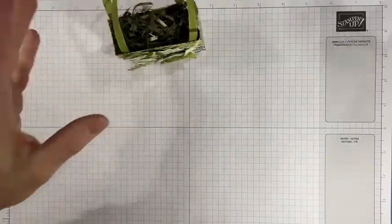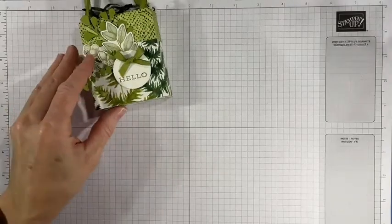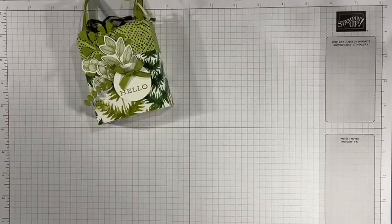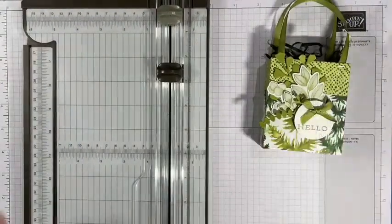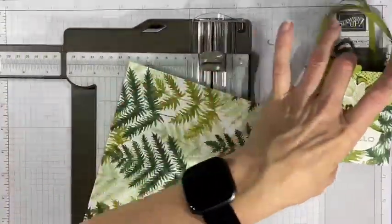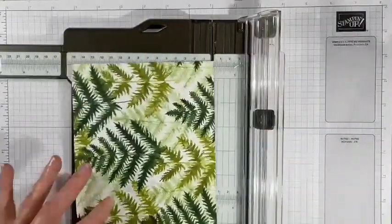And you know, there's bags all over. You can search Pinterest, Google, Facebook for little mini gift bags. You can find ones that are made with full sheets of 12 by 12 designer series paper. So find something that fits your needs. This is one that I came across a while ago, and I decided to once again modify it using current product. So what you need is a piece of cardstock or designer series paper that measures 6 by 9. So this is already cut at 6.